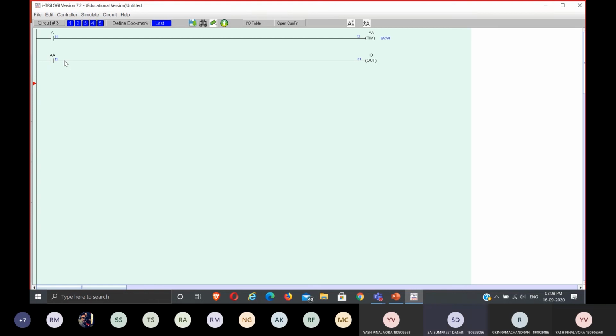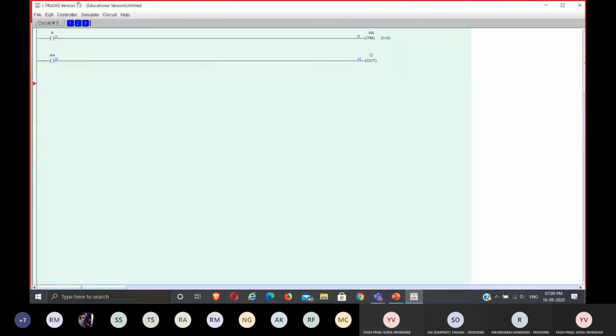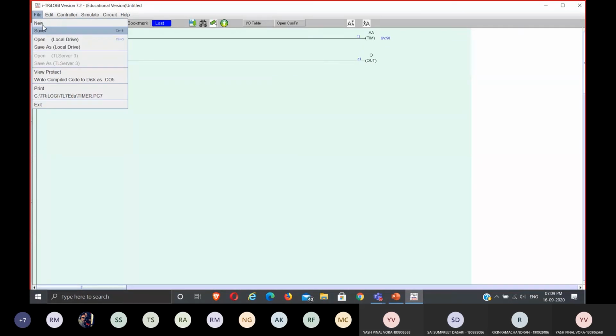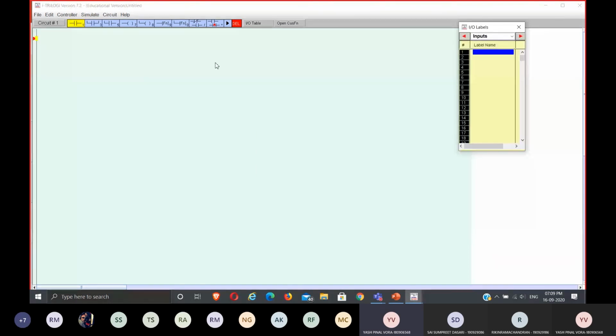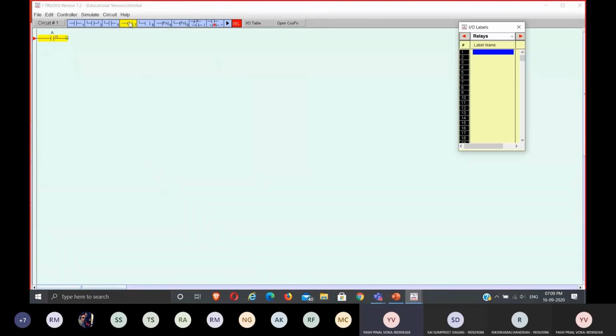Can you repeat the timer once? Yeah. Should I explain in ladder logic? So, I'll show you again. For creating a timer, you have an input. For example, your input is A, and you want your output to turn on after 5 seconds. Once you turn on A, your output should turn on after 5 seconds. So you have to use a timer. Go into timers.